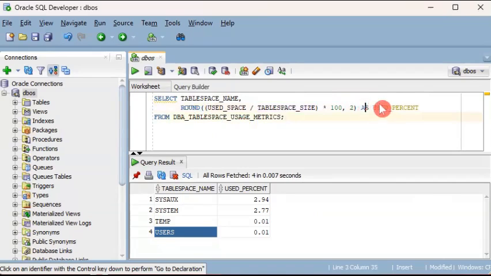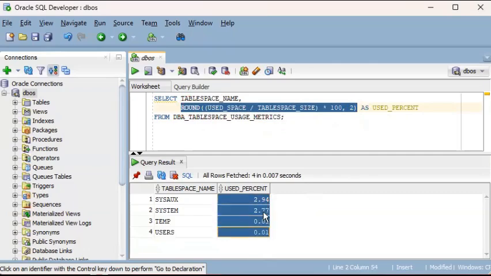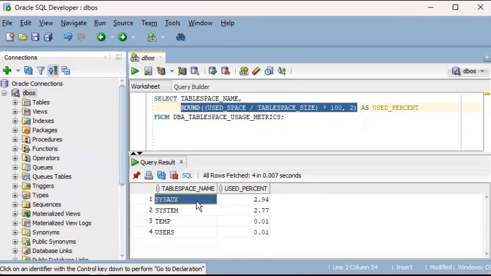This one is just an alias. Okay, so based on this expression, which is doing a bit of computation, we were able to arrive at these percentage values over here. So it's like saying SYSAUX tablespace is at 2.94% used. That's what it means.